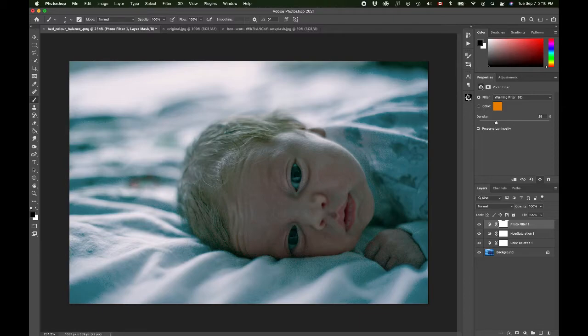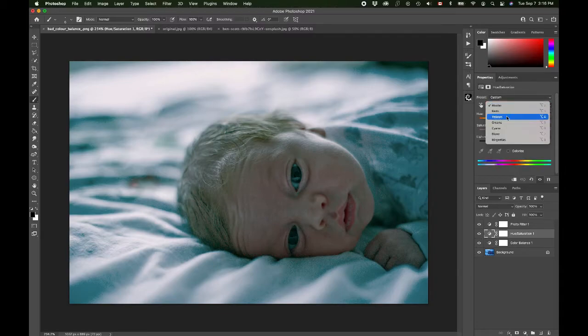I can also see some colors in this baby's hair here. It's kind of a blue-green. I might go back to my hue saturation, so I can double click on this half circle again, and I could go into the greens and just see that, yeah, there's actually a lot of greens in that hair that I'm going to bring down, and if I wish, brighten up. Now, there are a couple things here.